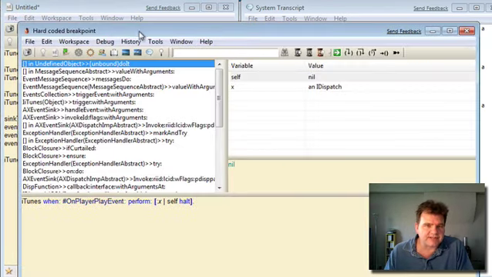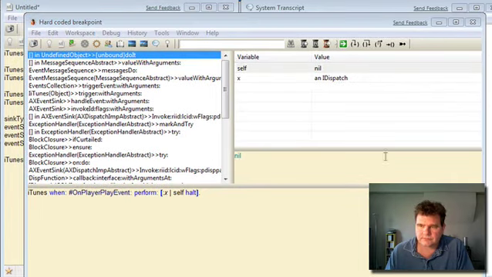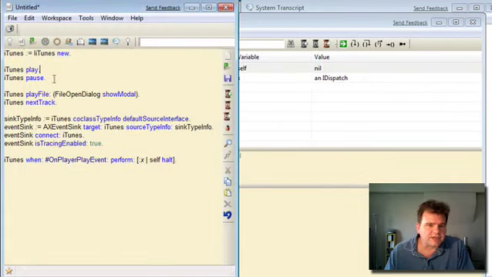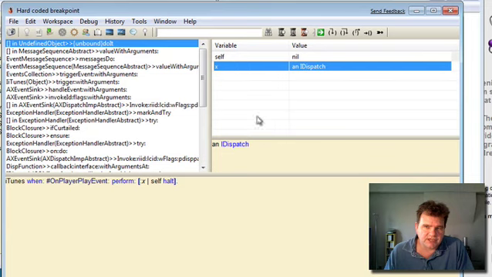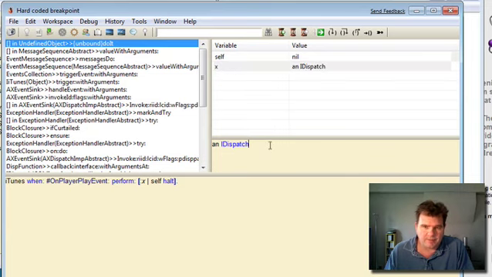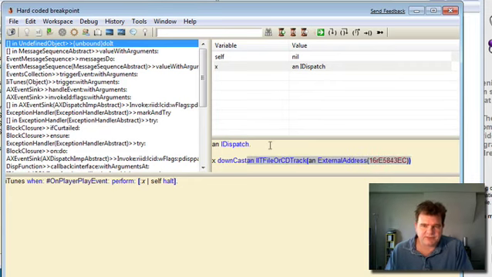If we go into that, let's just try and ask iTunes to pause again while we investigate that, so we don't have that going in the background. So we've arrived here in this event handler, and we've been passed over a dispatch object. Now we can actually find out what type that really is by asking it to downcast itself. So if we say X downcast and display that, you notice that we get an interface to a file or CD track, which is quite interesting because we should now be able to go and do something with that.